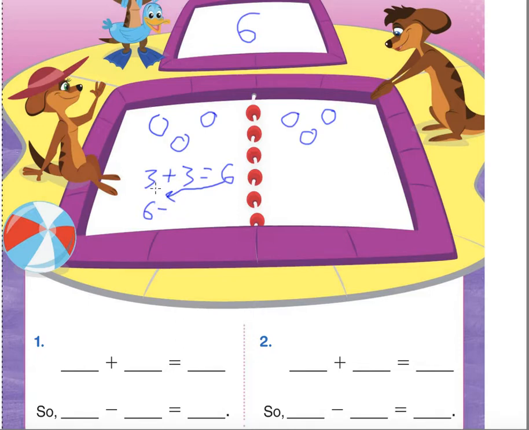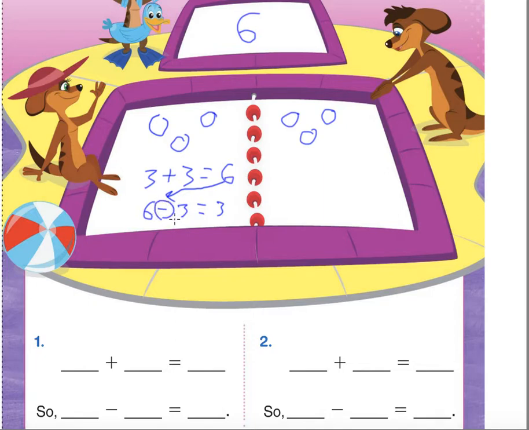Well, we know we have 2 other parts up here that we used, and they're the same number. So it doesn't matter which one you use, whether it's 3 or 3. It's the same number. So 6 minus 3 equals what? Well, the other part, right? Which is still 3. And we can see that it is the same problem, just kind of flipped around. We put in a subtraction sign.